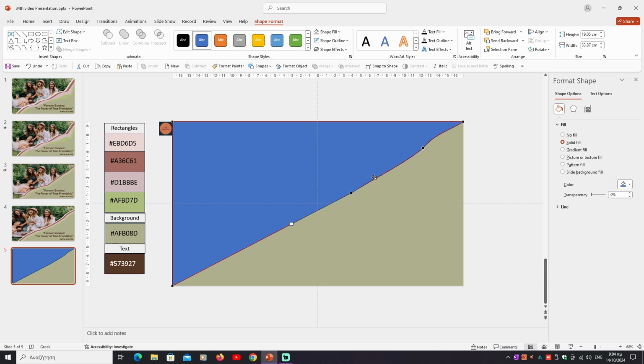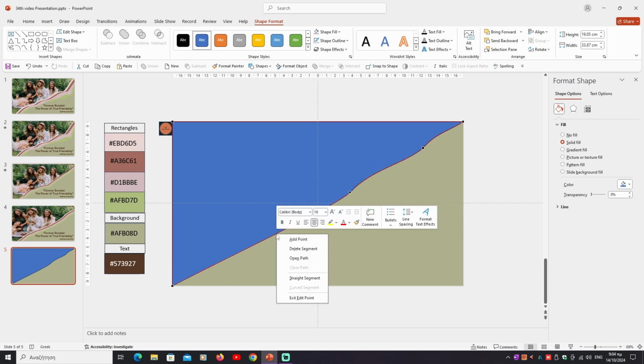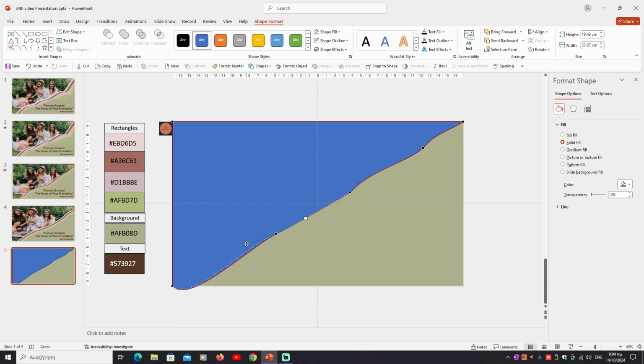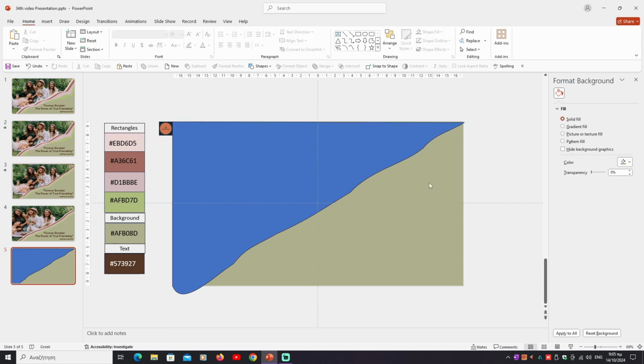Click to the black point, right click Add Point, right click Edit Points, right click Add Point, we click outside to see the final result.